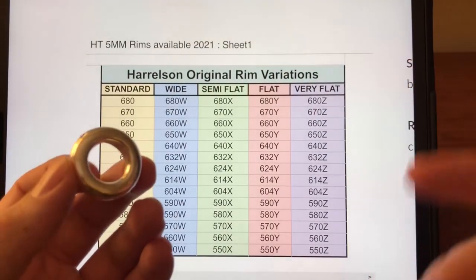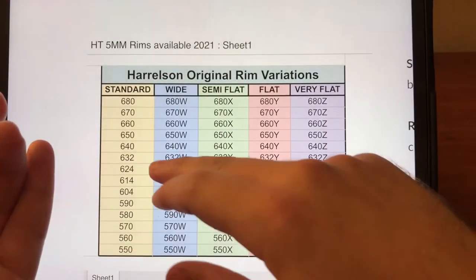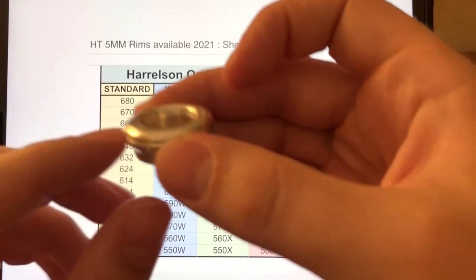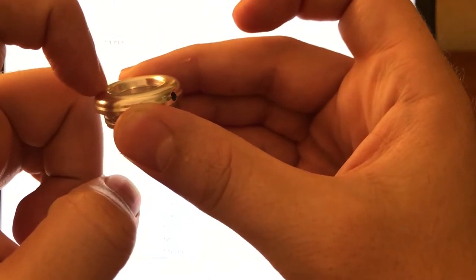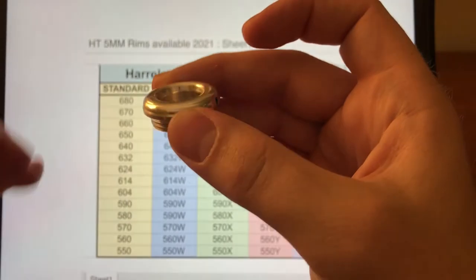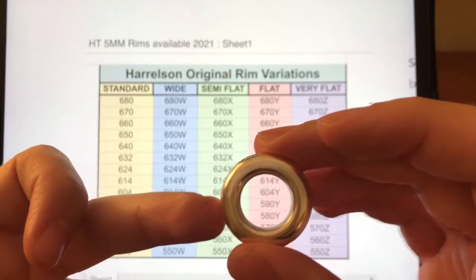I think that's where you call the alpha angle or whatnot, but that's how they measure those. Like the inside part here is going to be the 604. And if you got a wide, it would still be that on the inside. However, the top, where the highest point is, it would come out, it would be higher, further out. So that's why it's a wide, which I think is probably what I'm going to end up getting, because this feels a tad too small.